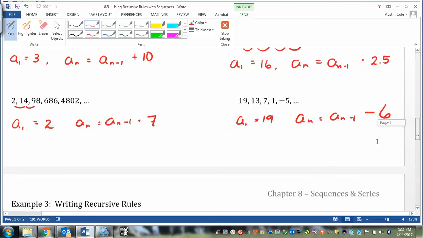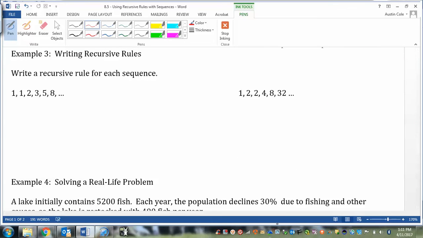Okay, top of the second page, please. All right, guys, take a little bit. Look at that first one and try to figure out, is that arithmetic or geometric? What do you guys think? Geometric? Okay. Uh-oh. So timesing by 1. If we times 1 by 1, do we get 2? No, so it can't be geometric.